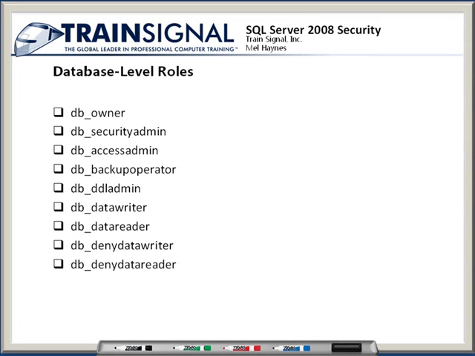So we have roles that are specific to the database, and we have roles that are specific to the server. Because if you look at my segment on logging into the database, there's the concept of logging into the server, and then a separate concept of having a user account or a user ID within the database. But here, let's jump over to a page on MSDN that does a great job of giving you all the details on all these roles, and it's something you'll want to have access to as well. So let's jump over.